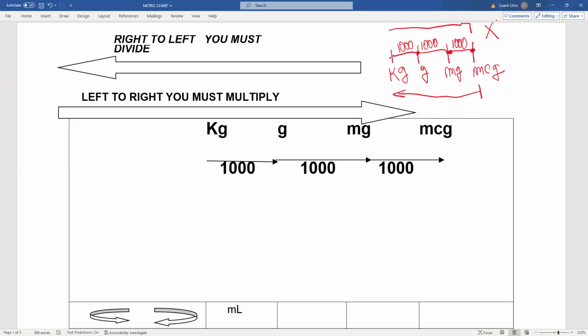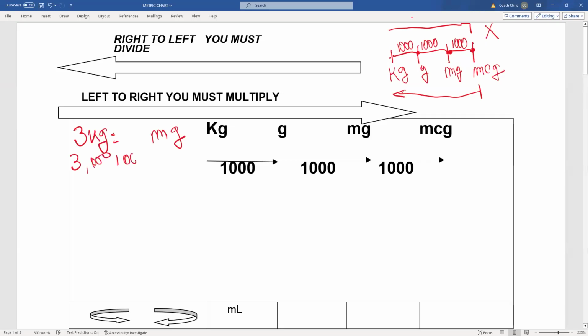So let's do some exercises. Let's talk about maybe 3 kilogram equals how many milligram. All right, so where do you look? You know for sure that kilogram to milligram, I will multiply by 1,000 and 1,000, that's 1 million. Since I have 3 kilogram, to go from kilogram to milligram, I have to multiply by a million. I have 3 kilogram here. Times 1 million, what are you going to have? You're going to have 3 million.